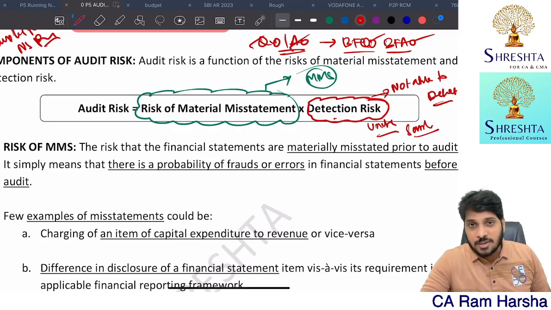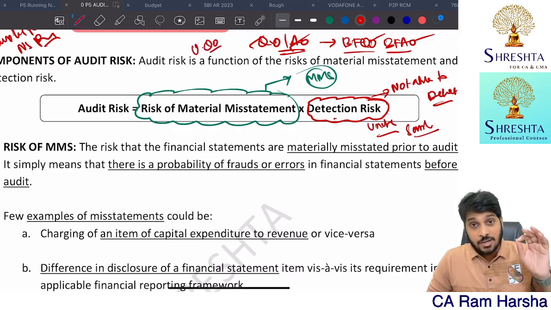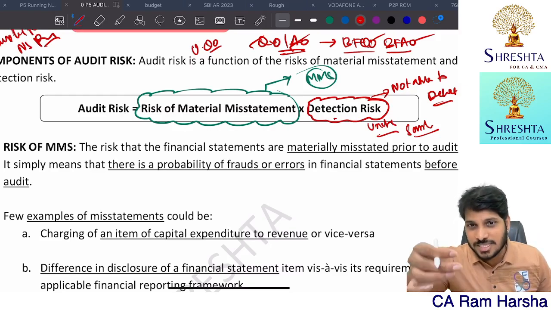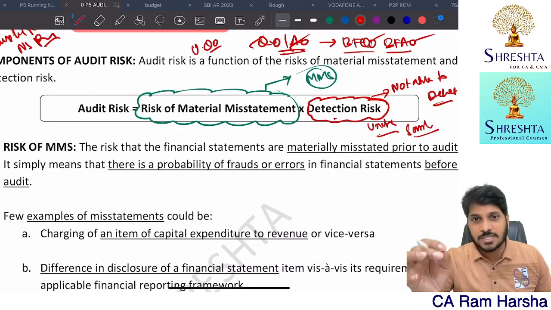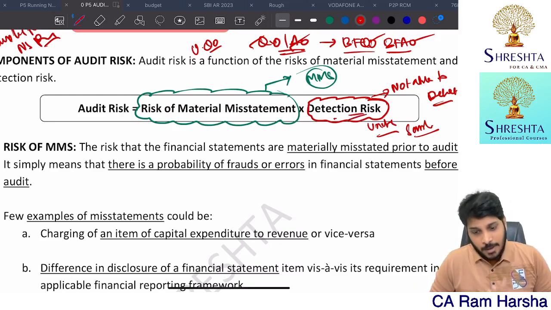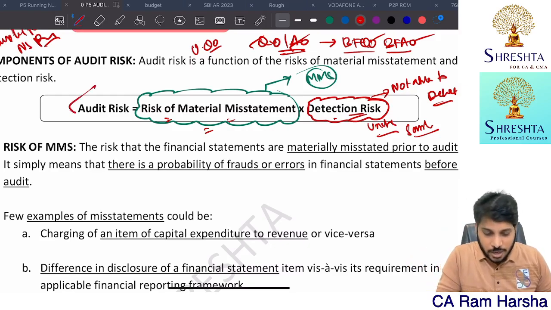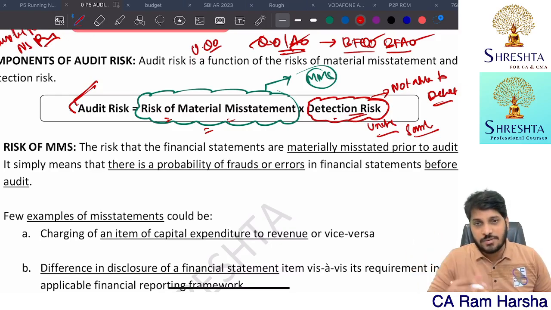If you cannot give an adverse opinion or qualified opinion, which opinion will you be giving? Ultimately, unqualified. Most companies' auditors are giving unqualified opinion just because they could not discover material misstatements that are there in the financial statements. The fact that they are not discovering, not detecting the material misstatement, that's called detection risk. Financials are materially misstated and you are not detecting it, and that's why you are giving an inappropriate opinion that everything is true and fair.